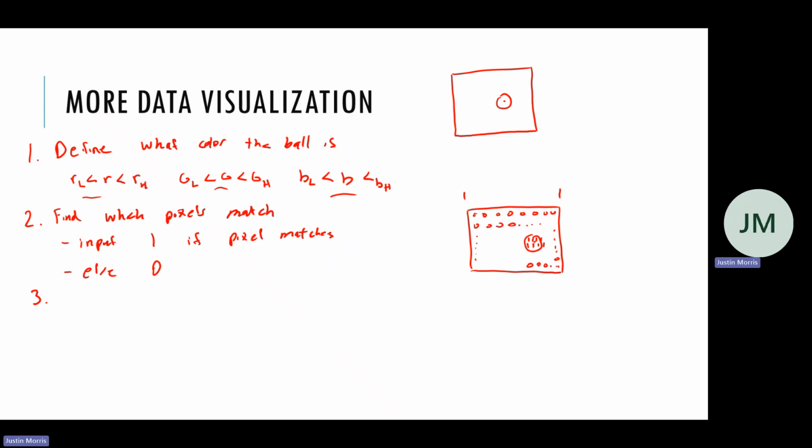So the widest row is the center row. And then I need to also find the widest column, find the center there. And then that is the center of my ball. Right? So that's one thing that we can do. There's a faster way to do this. This would work though. But it would require, oh, 3 nested for loops, something like that. There's a faster way to do this.